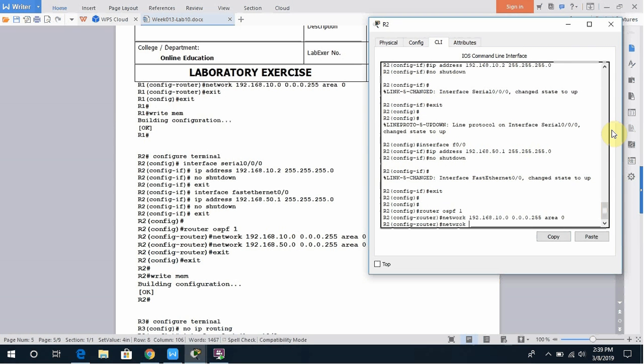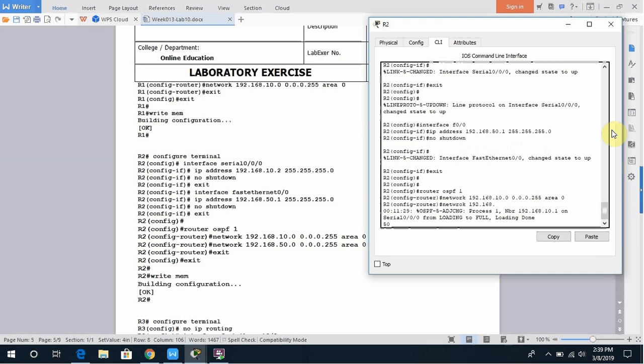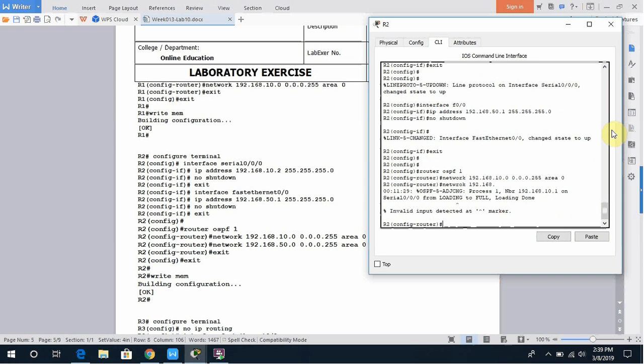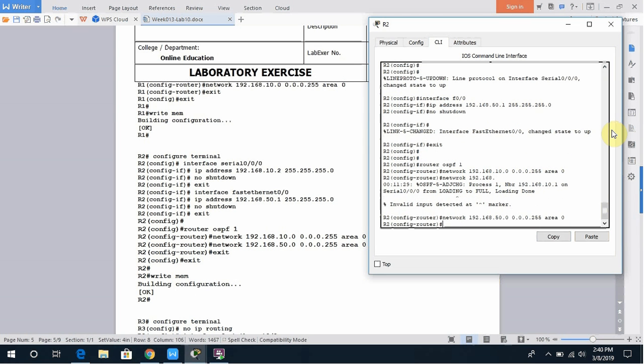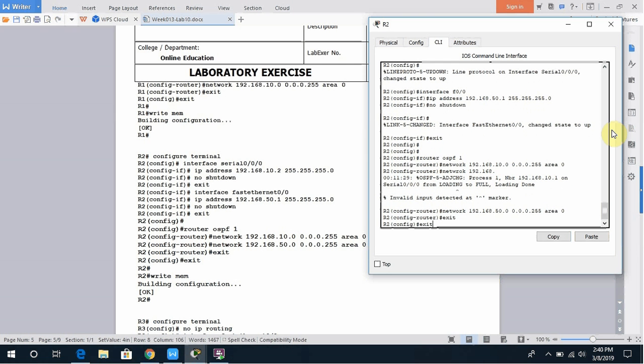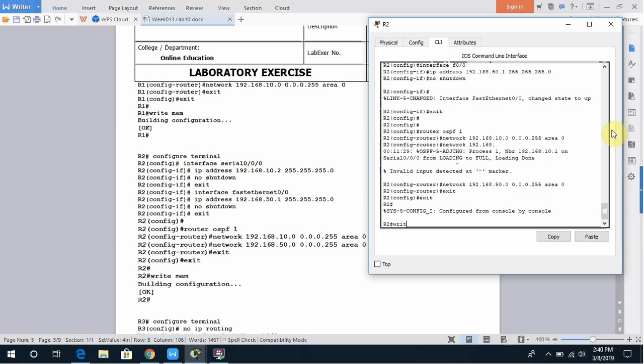Network 192.168.50.0, 0.0.0.255, area 0, and exit, and write mem.